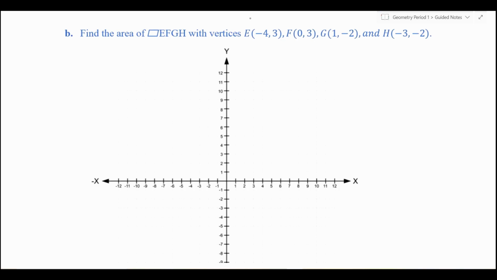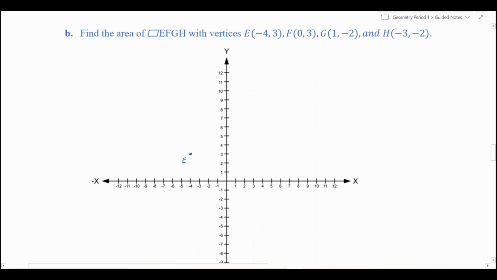So let's take a look. Have that one, take a look at this one, and give it a whirl. Alright. Yeah, I almost did this one for you, but not so lucky for you. Let's take a look at how we actually would do this one. So we still have to plot the numbers in. So we go in here, we need to find where E is. E is located at -4, 3. -4 is right here, 3 is over here. So that's our point E.